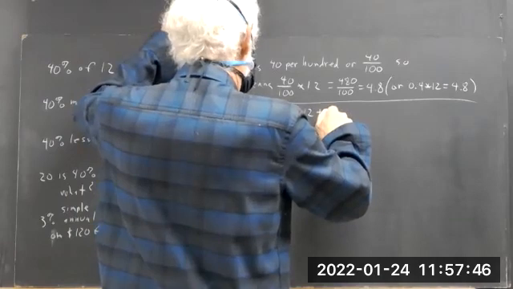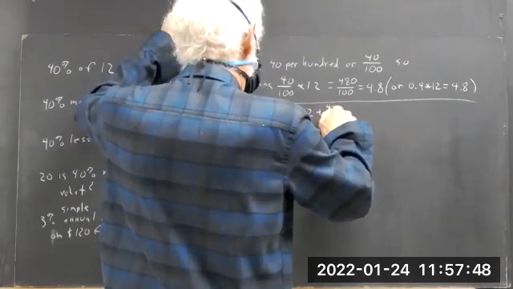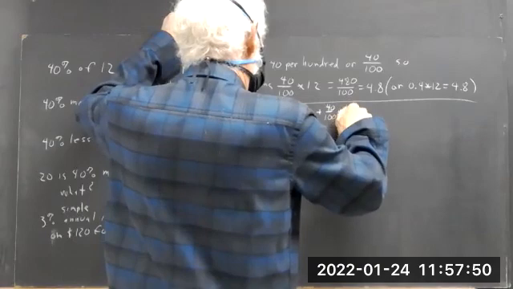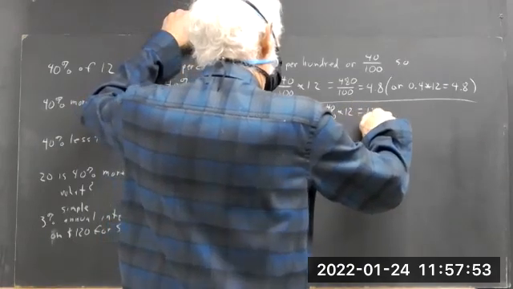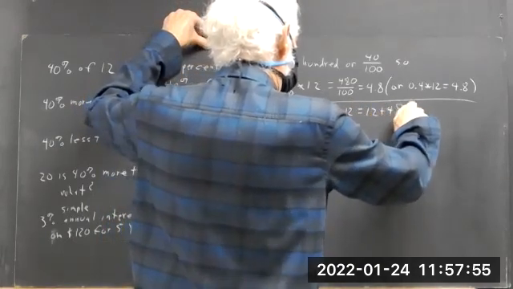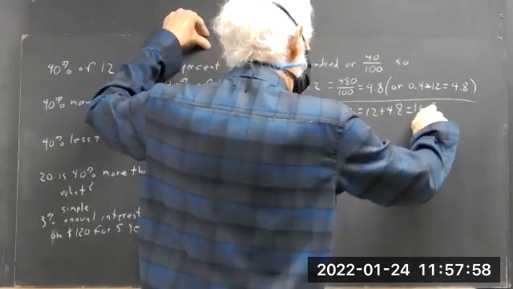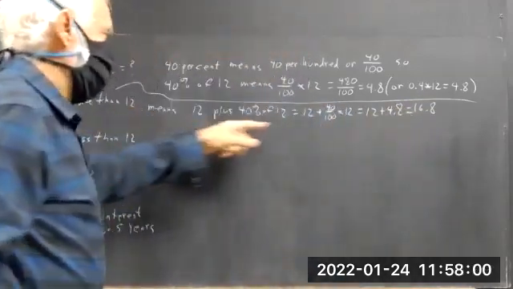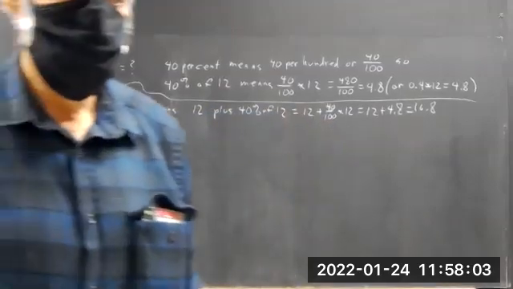12 plus 40 over 100 times 12, which equals 12 plus 4.8, which is 16.8. I prefer to see a complete translation because you're reinforcing the meaning of what you're writing out. And many of you knew perfectly well, I'm going to add that 4.8 to 12. Okay. Not half the class does that. Half the class has a little confusion over the wording.